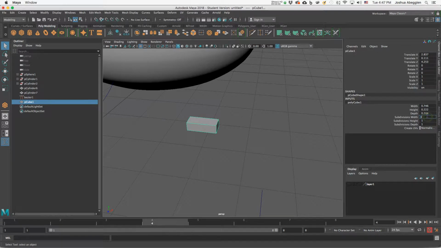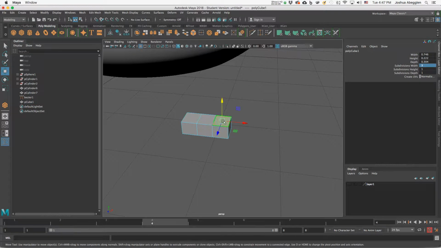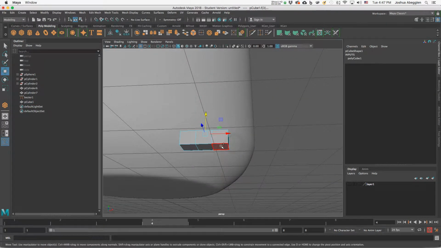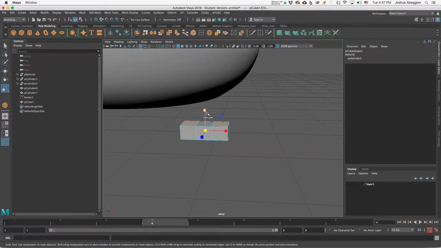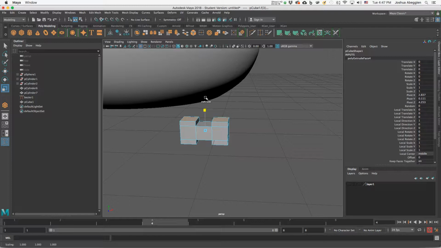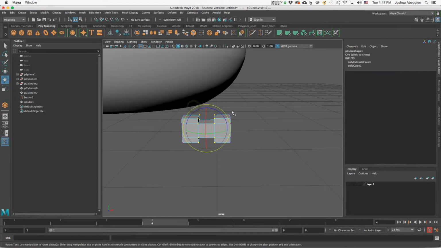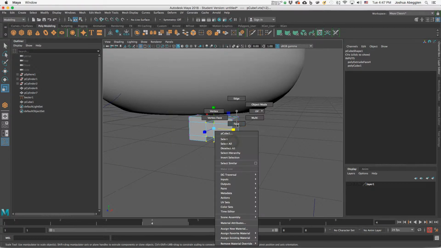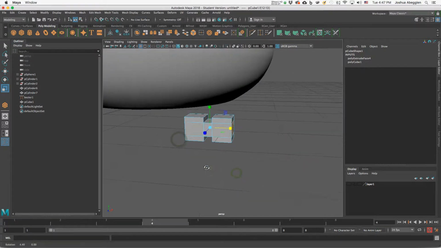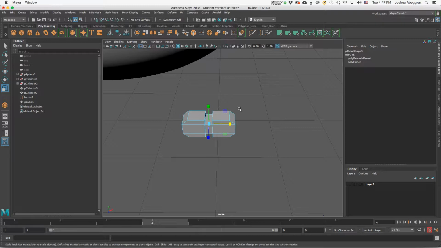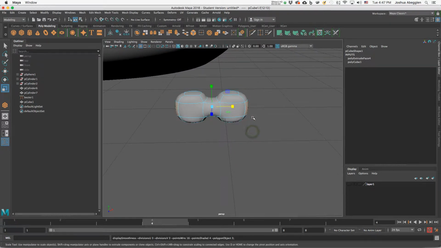I'm going to give it a subdivision width of 3 so that I can come in and select these two faces, and I'll select these two faces right down here, go into scale, hold down shift and scale that, or basically end up extruding that out along the y-axis. I'm going to grab some of these vertices right here and bring them a little closer together. I'll grab some of these faces right here, not holding shift, scale them out like so. What I'm trying to do is create a shape like you would run into with an extension cord, where there's a little fluted area in the center of the cord because one wire runs down one side of the thicker area, another wire runs down the other thicker side of the area.